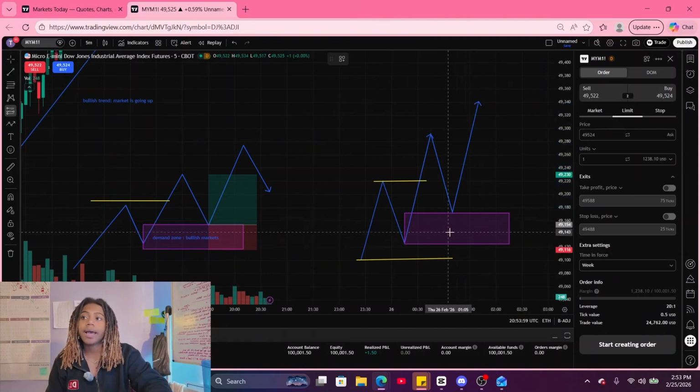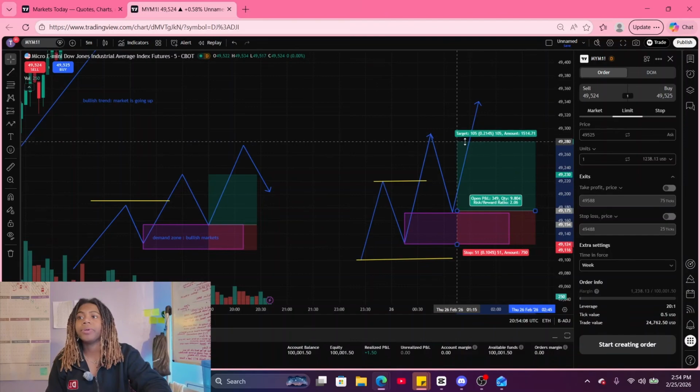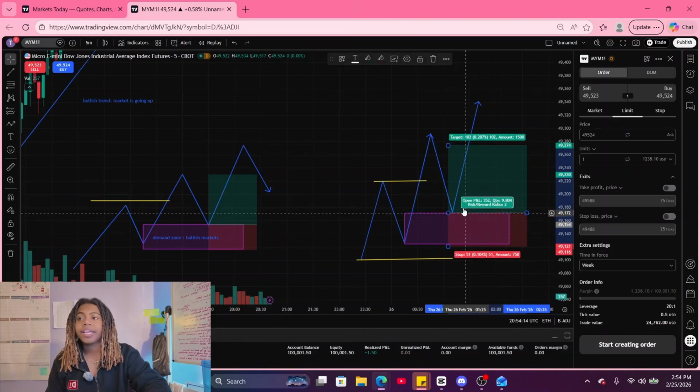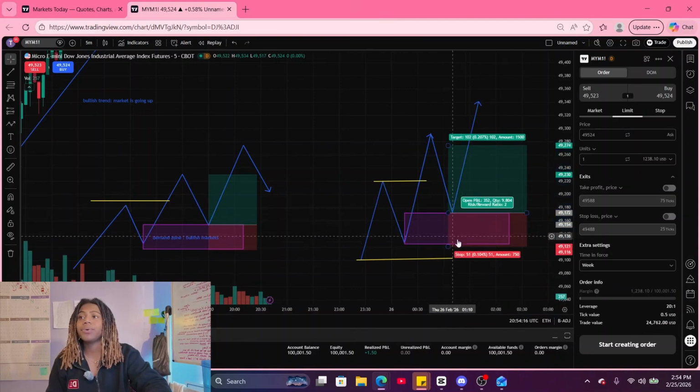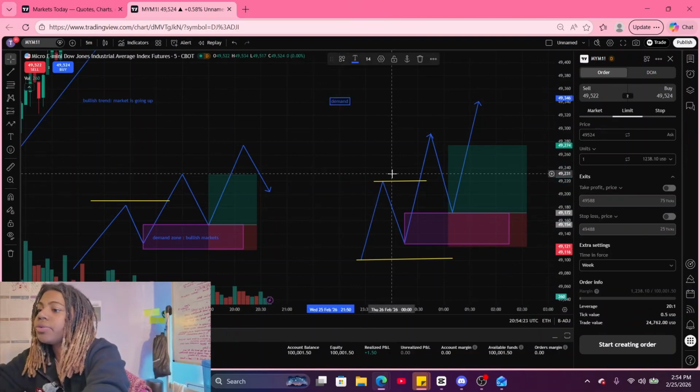Once it taps into my demand zone, I'm going to place my 1-to-1 ratio, but typically for me, even in this example, it's perfect. I do my 1-to-2 ratio, which is very close to these highs. Price obviously right here tapped into that demand zone and shot up to the high. So really quickly, just to summarize it, a demand zone is for a bullish trending market, and a supply zone is for a bearish trending market.